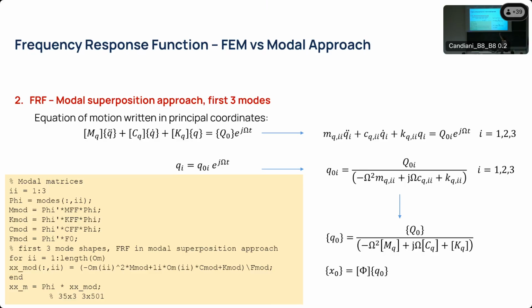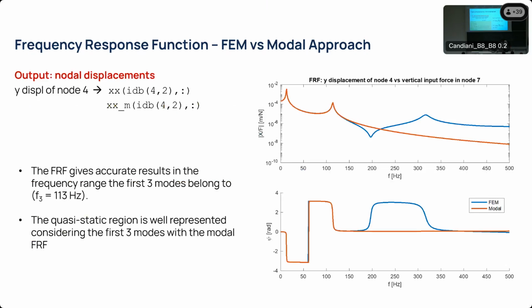So in the end, you obtain a response of your system, and then you go back to the physical coordinates by multiplying by the transpose of the phi matrix, which again is rectangular, so we pass from the three modes with which we expressed the displacement of the structure to all the physical coordinates, which are always the same. And the very nice thing about this is that depending on the frequency range you decided to set in your discretization, you can account for some of the mode shapes and not account for others.